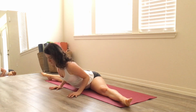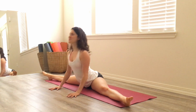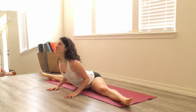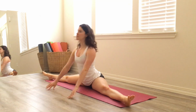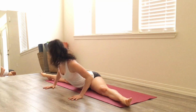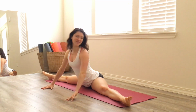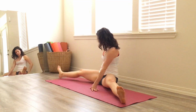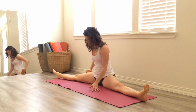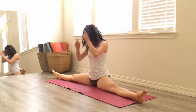So right here, I am pressing chest towards the floor and actively pressing my hips back, arching slightly through my back. So no rounding through the back here. This exercise is awesome if you are very close to middle splits, but that kind of rolling through them is difficult for you. So working on that, then bringing your legs a little bit wider and a little bit wider.